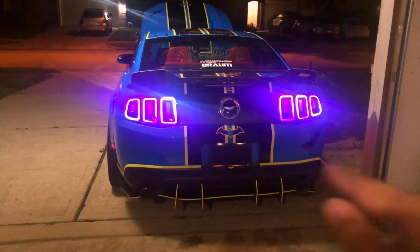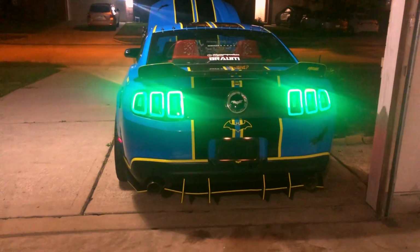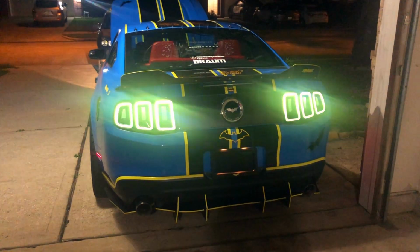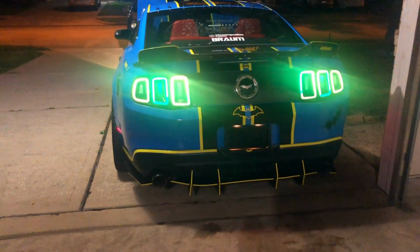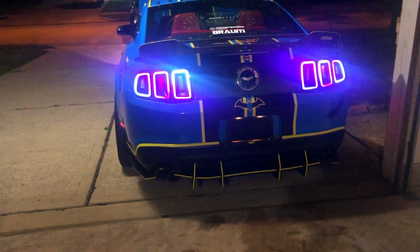But anyway, that right there, it does really different colors. I'll show you guys a little bit more different effects. I think these are the different effects it shows. It does red, green, blue, yellow. It's like over 250 effects. But yeah, that's it for today's video.